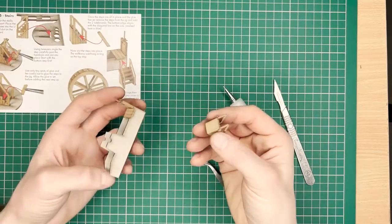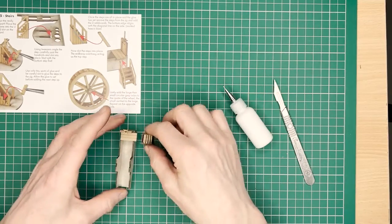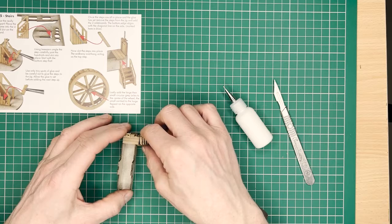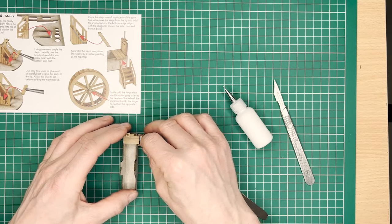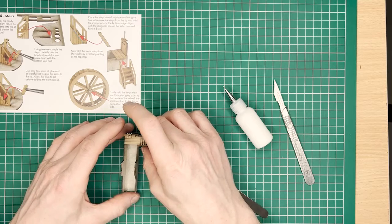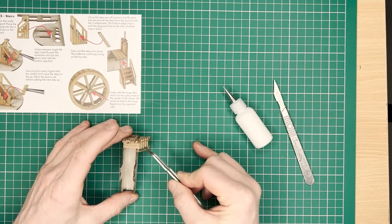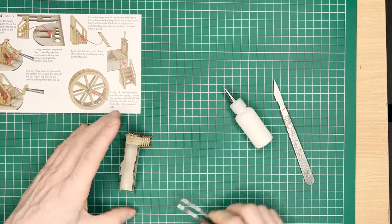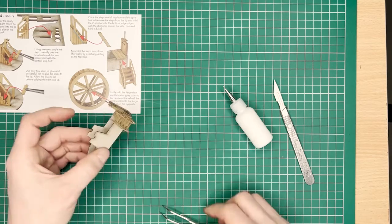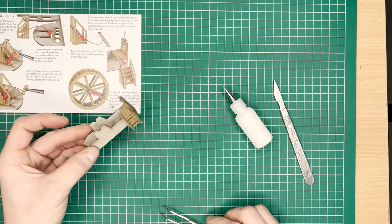Now, take your staircase and fit flush under that gangplank, just a bit of a wriggle to get it in. As you see, the overhang creates the top step, as it were. That fits into place. And there we have it.